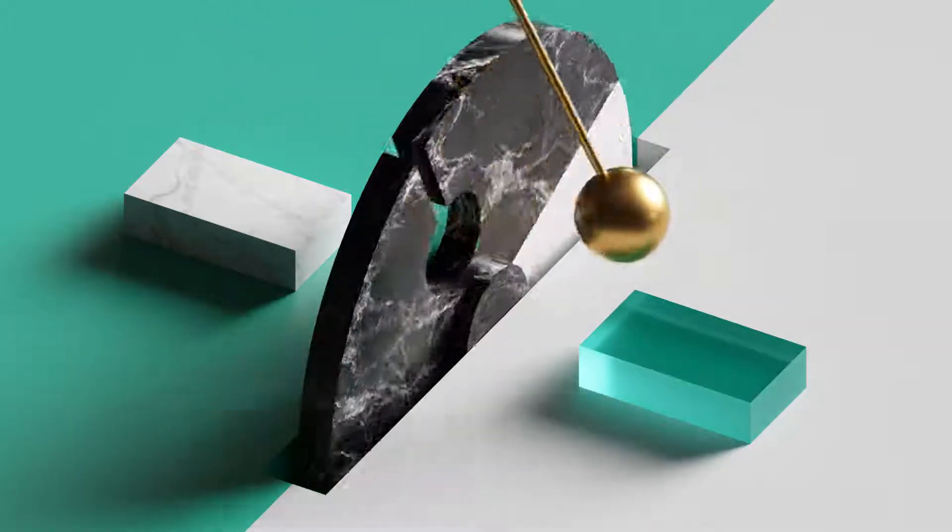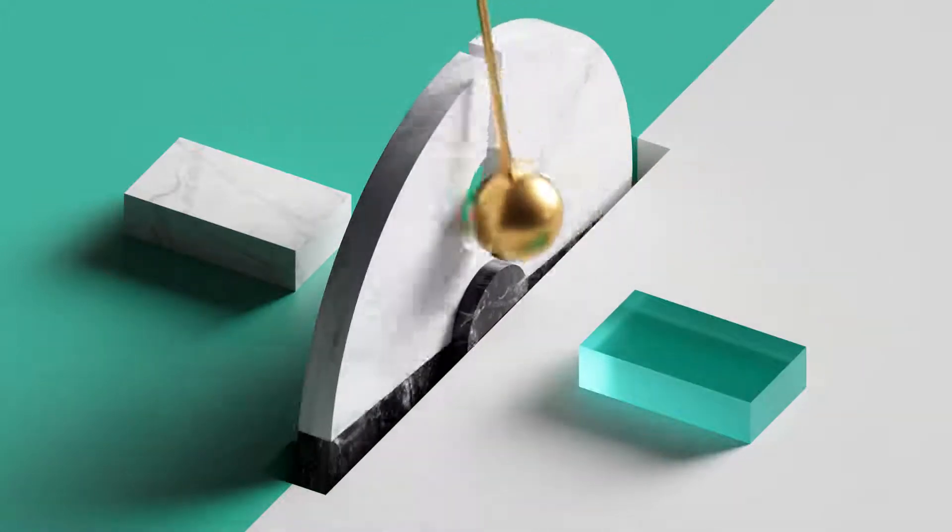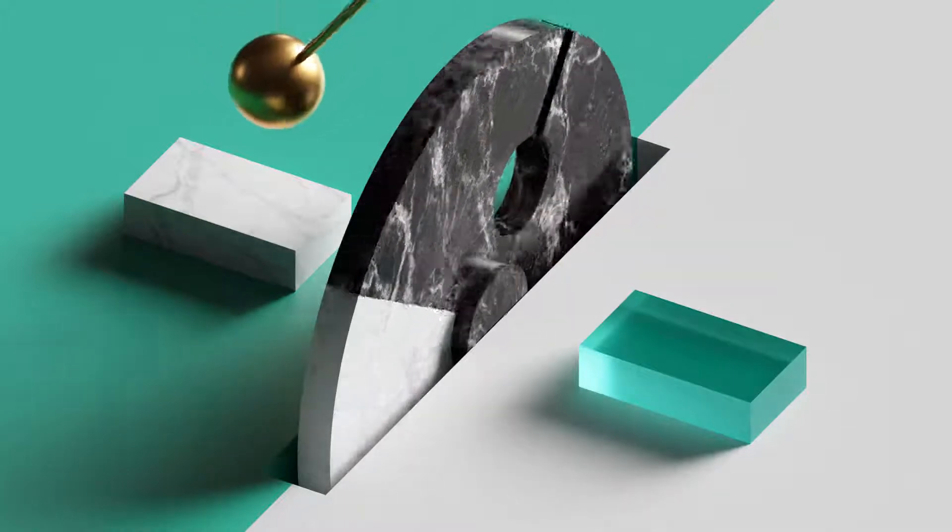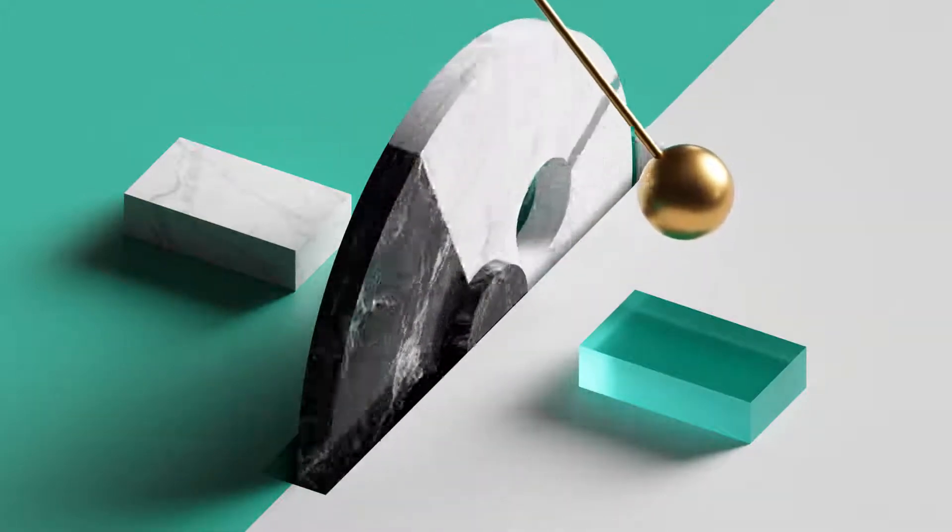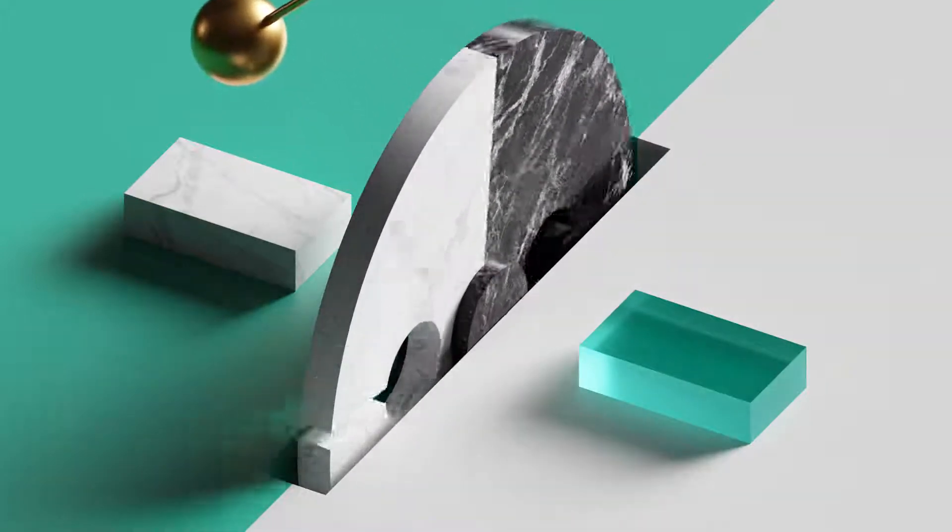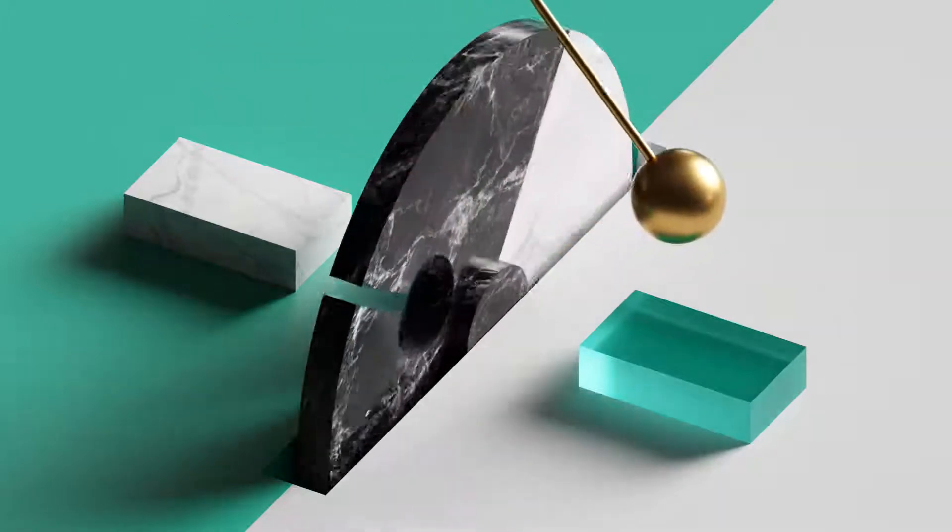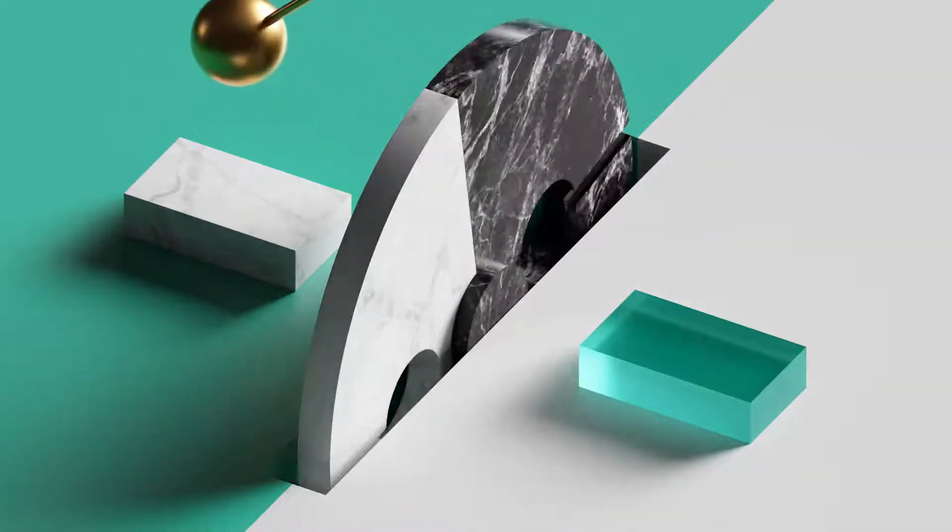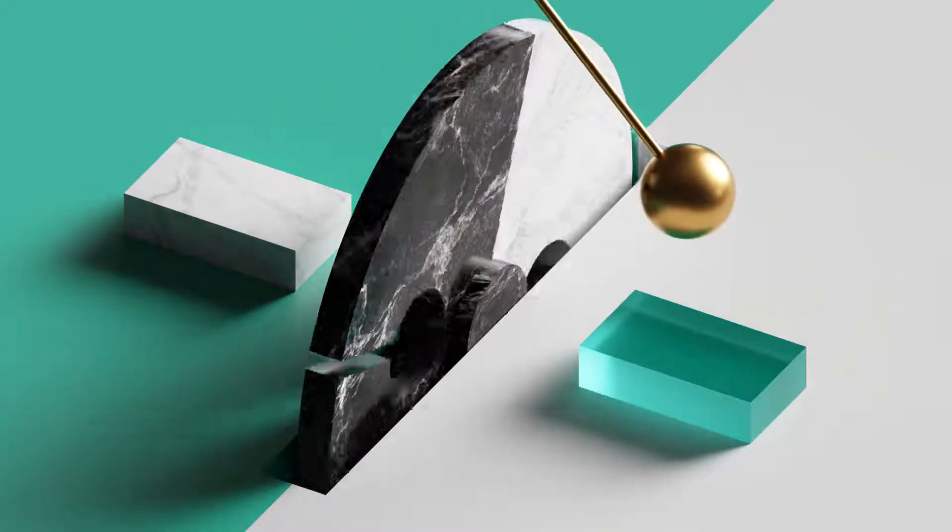The southern border will be the Zin Desert and the northwest part of Edom. This border will begin at the south end of the Dead Sea. It will go west from there, but will turn southward to include Scorpion Pass, the village of Zin, and the town of Kadesh Barnea.